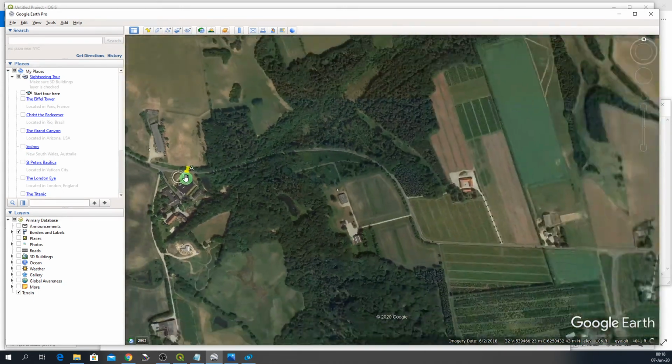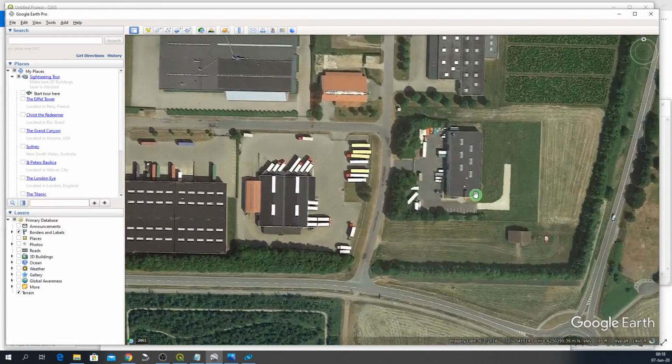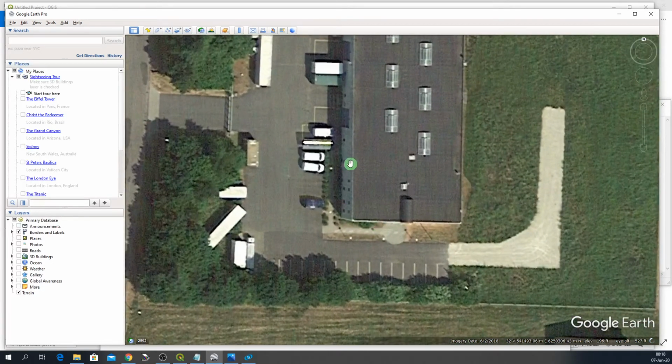Okay, so we're good with that. We zoom out and we go to the next point. We're going to zoom in on this building here. And here you see a little issue because you don't quite see this building vertically. You see it at an angle. So it's very important when you pick a point here that you pick the point where the building actually touches the ground. So this corner here will be okay. It's very difficult to use this corner over here because it's hidden by the building. So please take careful note of that when you pull out the coordinates.